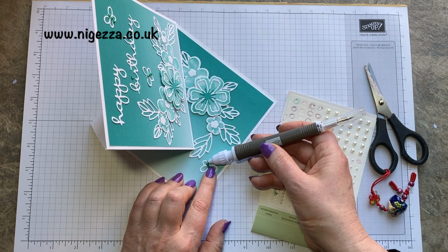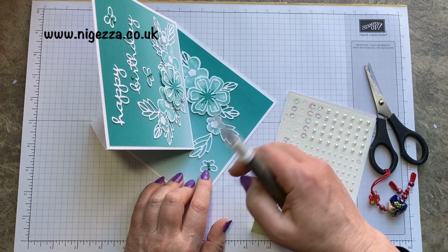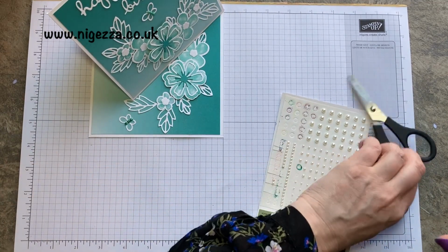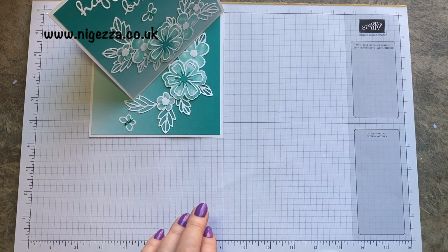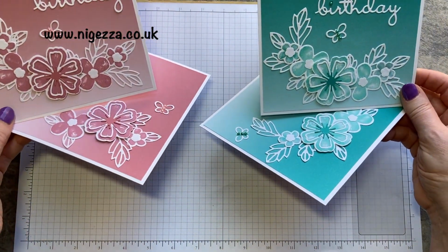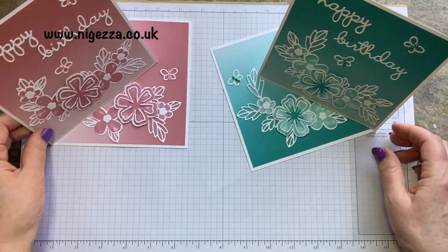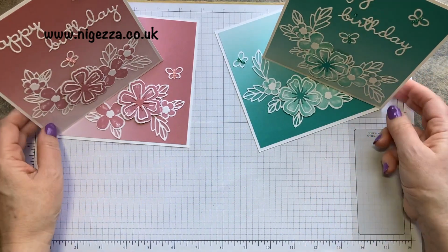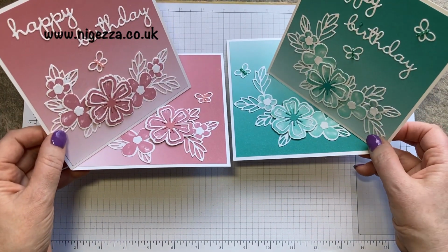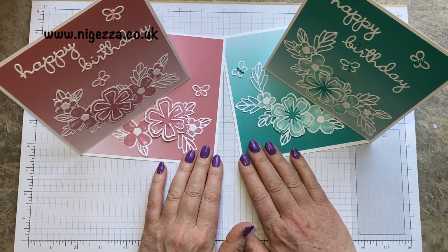Always one in there. There we go. So that's my little fancy fold card. So I kind of deliberated a long time over the fancy fold. I had 2 that I was doing this month. So I am really looking forward to this blog hop so I can see what everybody else has done. So that's it going that way, that's it going that way. Make up your own mind which you like best. Quite liking that. That's going to look nice in photos. And yeah, so I hope you'll give it a go and realise that it's actually quite straightforward to do.